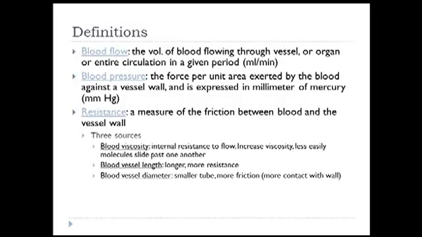Our next one is going to be blood pressure. Blood pressure is the force per unit area exerted by the blood against a vessel wall, and it is described by millimeters of mercury. So that's going to be your blood pressure when you go to the doctor's office and they check your blood pressure.